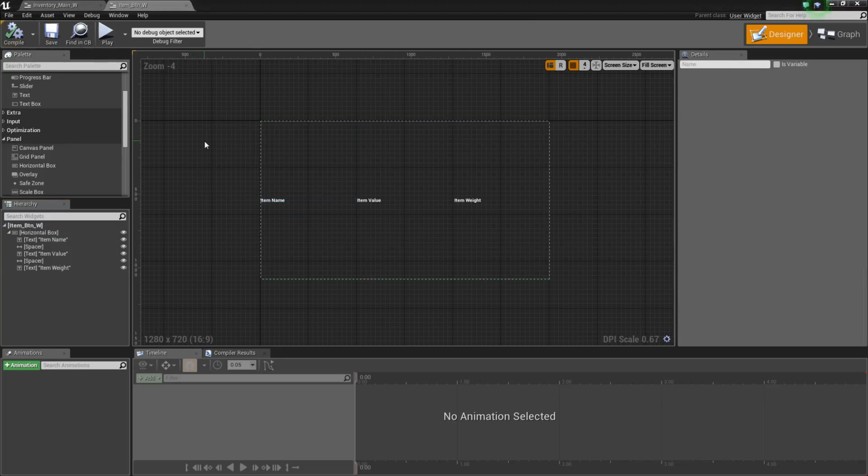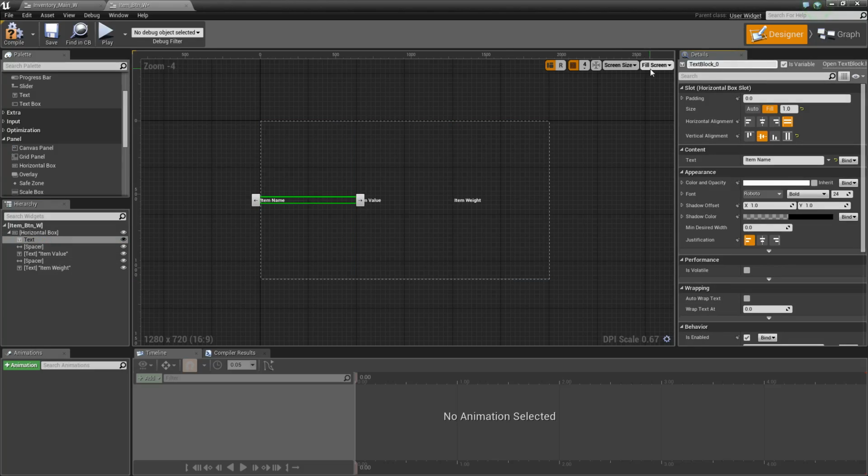I haven't played with widgets in a while, so bear with me here. Camel casing.